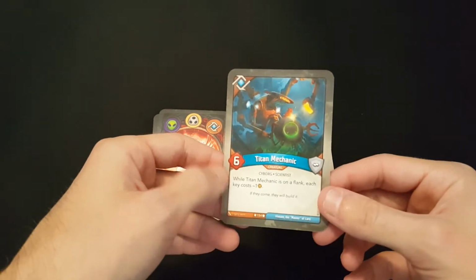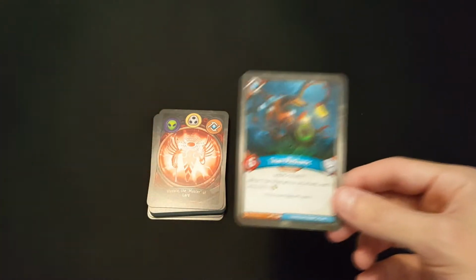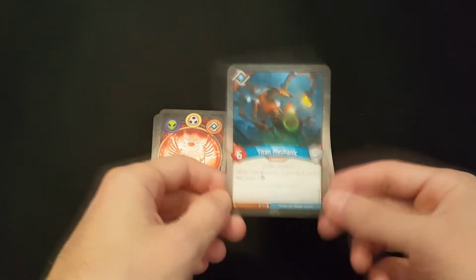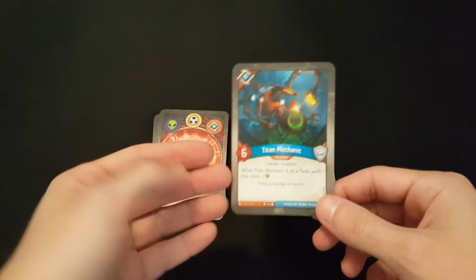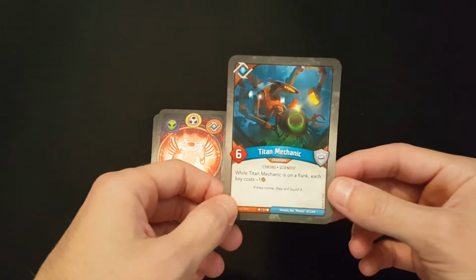And then we have Titan Mechanic. 6 costs. This is a common. While he's on the flank, each key, both you and your opponent, cost 1 less. So you can craft them for 5 by default, essentially. This card's a little funky. It is a 6 power, so for Logos, it's kind of neat. They don't have a lot of high-powered cards.